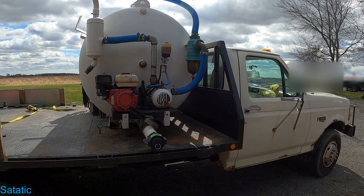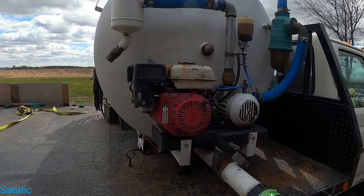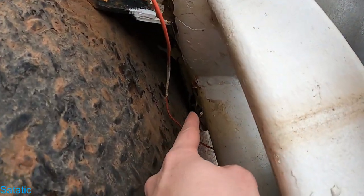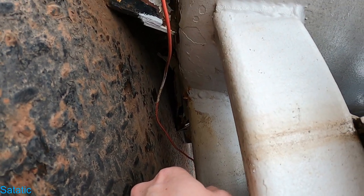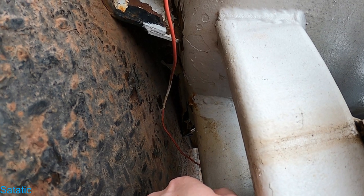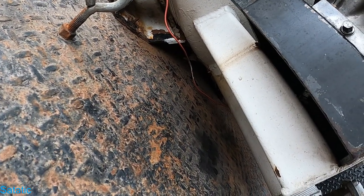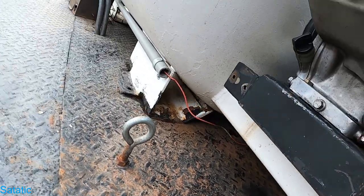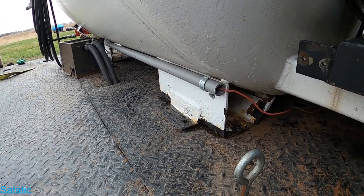All right, so this video is going to be about me making a repair to this tank. I've had an issue with a leak, and it's coming from right where this discharge pipe meets the tank. I think that the weld has become stressed and cracked. I've been just putting epoxy over it to slow it down, but I really need to fix it properly. So I don't know if I'm going to do it today. I might just kind of plan it out today.